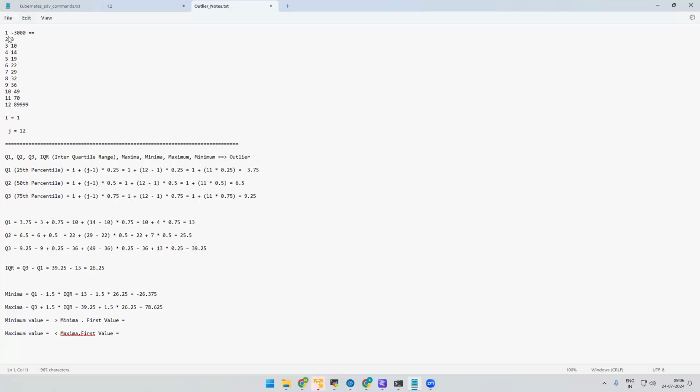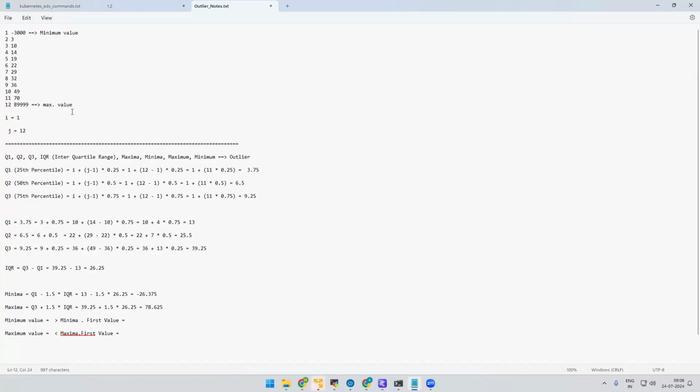What is the max value? 89,919. Yeah. So being interactive is very important. Maximum value, right? The fact is we should not calculate minimum and maximum value in this way. Basically, when we calculate minimum and maximum value, we sort it. We keep the data in ascending order, and the first value is going to be the minimum value. The last value is going to be the maximum value. That is how we typically do that.